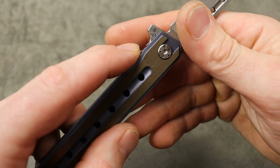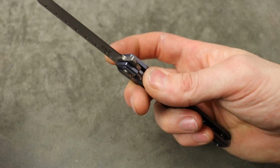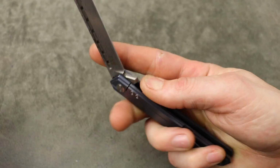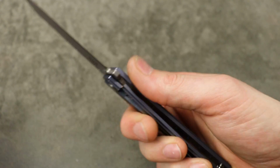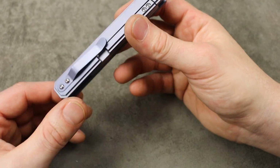Access to the lock bar is okay. It's pretty decent. I can get to it pretty easily, and it's very smooth on the drop, but it doesn't just fall shut, you can see. Now, I haven't oiled it or anything, but it's still very smooth. I don't feel friction or anything like that, and that's nice because it is a Damascus blade. So, it does drop fairly nicely.